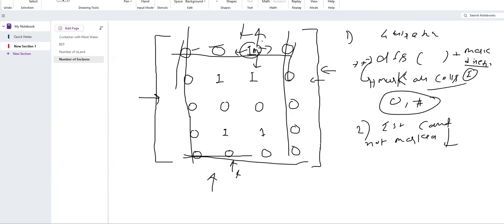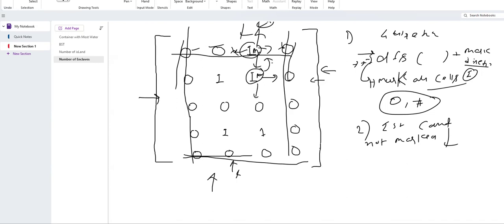First it's marked, and then this is an outer boundary condition, so we can't go outside. This is again a 0, so we can ignore it. This is again a 0, we can ignore this. And then down we got a 1. Since we got a 1, we'll again call our DFS function here, which will mark this with some tag, let's say either 0 or some other character, and then try to move in all directions to explore.